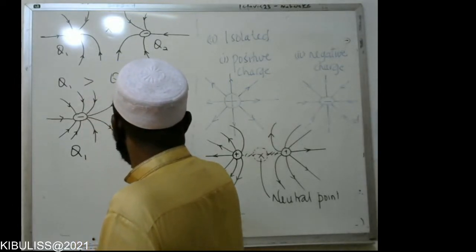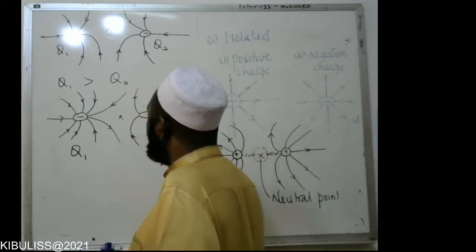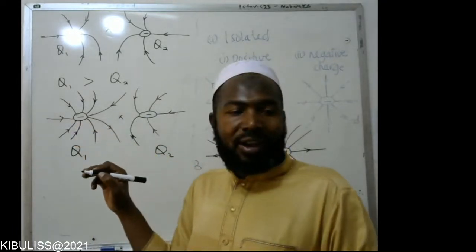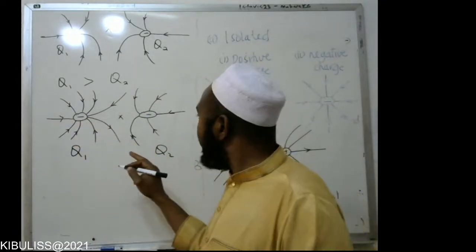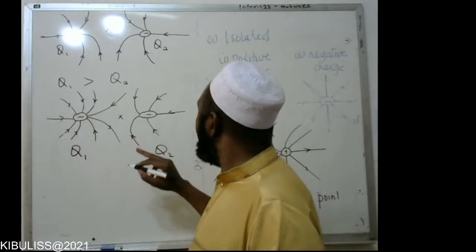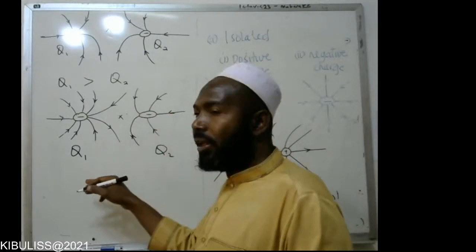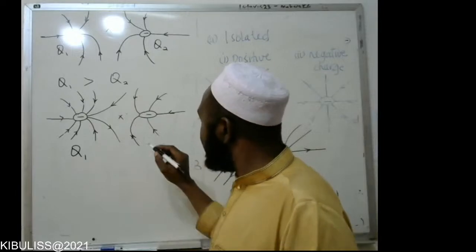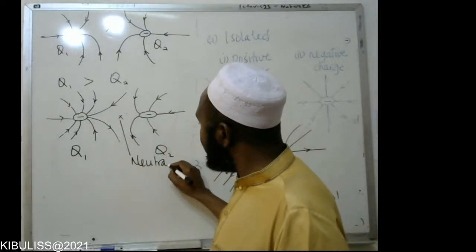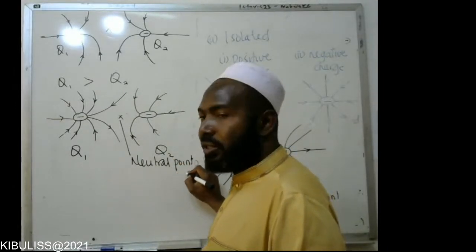The number of field lines has to show that this one is greater. In fact, when we are marking, we count them. We count 1, 2, 3, 4, 5, 6, 7, 8, 9. Then 1, 2, 3, 4, 5. Then that means this is smaller. The second marking point is the position of our neutral point. If it is in the middle, then that mark is lost.